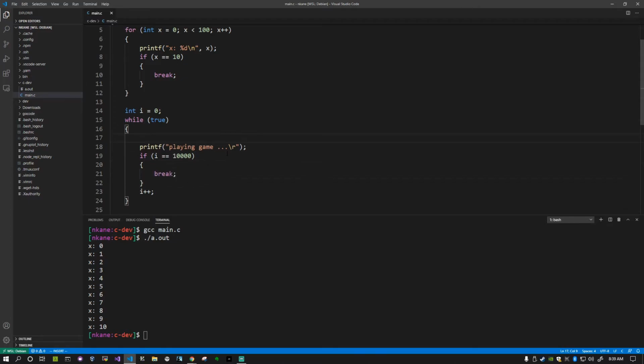And then what we can do now is we can also add a continue statement. So if the I variable is equal to, let's say, 100, then from here we're just going to print out our actual value, so we know what iteration we're on.